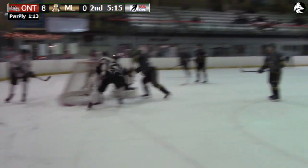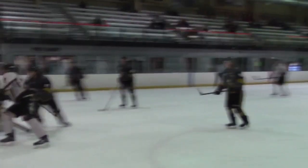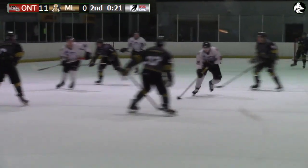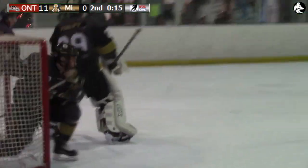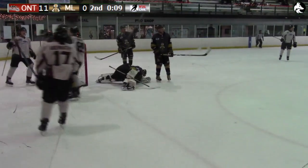As the shot comes on, that was tipped — it goes off the top of the net, it's loose, they score! What a weird goal! That ricocheted off the top of the net — it's pucks being shot at a blistering speed. The puck comes through the middle part of the slot and will ricochet to the side. Another shot comes on and a big save there. Ontario scores again.